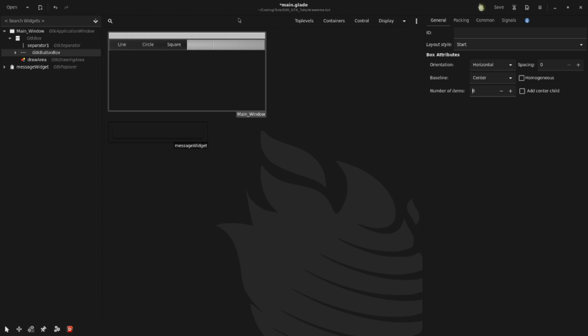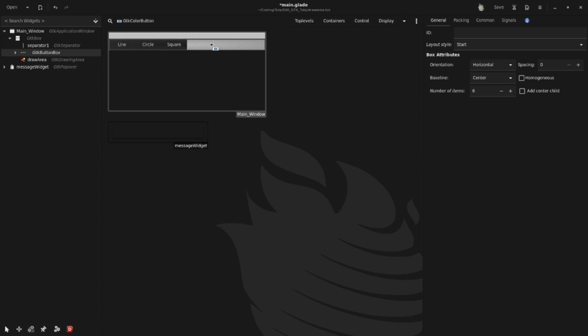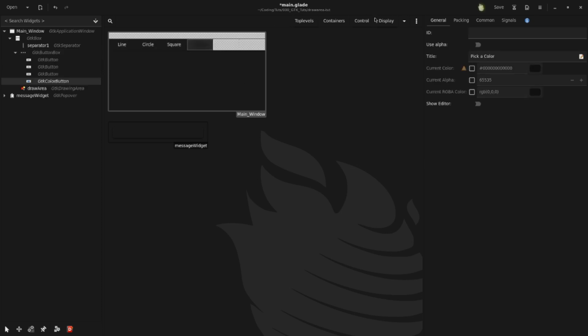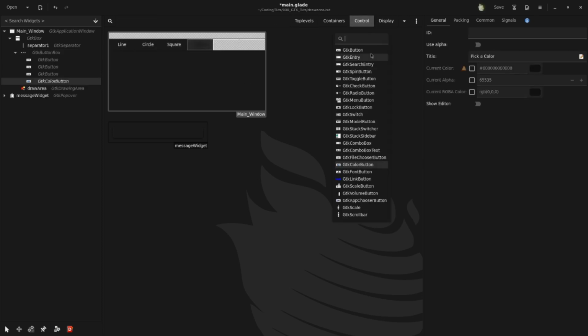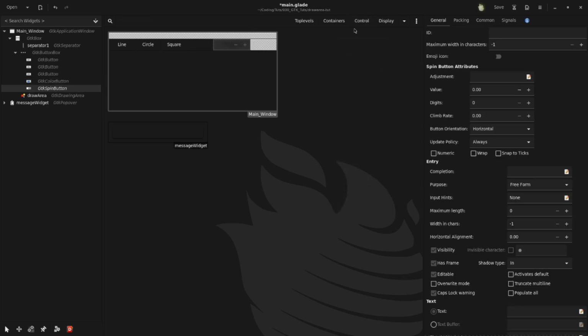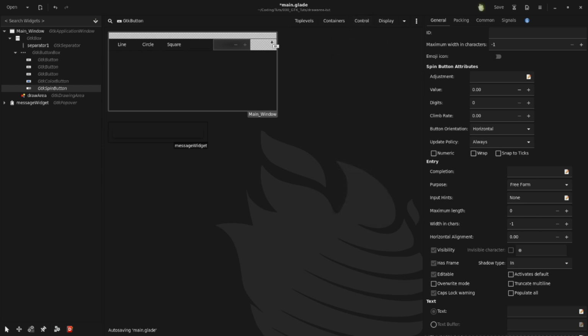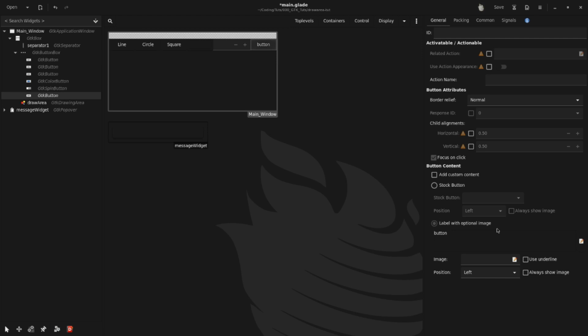But we also want to control some additional things with our program. For instance, we're going to want to set the color, so I'm going to go to Control here and scroll to the color button, and add that in. We're also going to want to control the brush size, so I'm going to get a GTK spin button. Don't worry if you don't know what that is just yet. I'm also going to add another state, which is the erase state, and I'm going to title that erase. Oh my god, I cannot type.